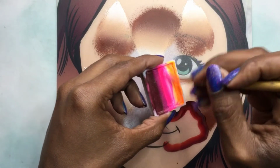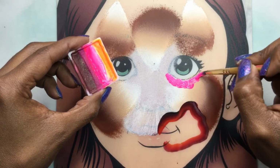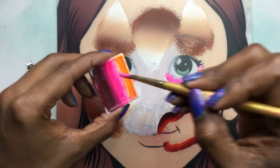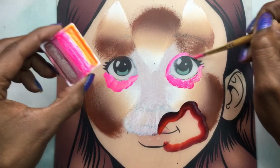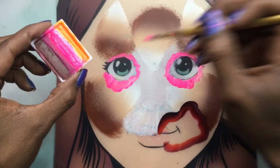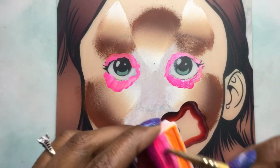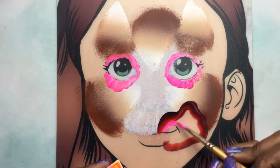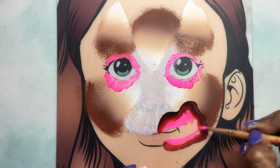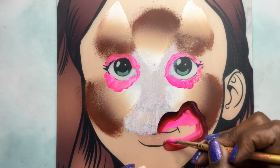Next, I'm taking the pink out of this split cake, and I'm going to fill in the gums of my mouth and the eyes, because zombies have very sunken in, red, nasty looking eyes. And this is a paint pal brush. Let me tell you about the brushes I'm using. Of course, this is a paint pal brush. And then going down to the gum area and just filling in around the gums. I want to leave some room for my teeth. I'm going to try not to paint over paint so much.